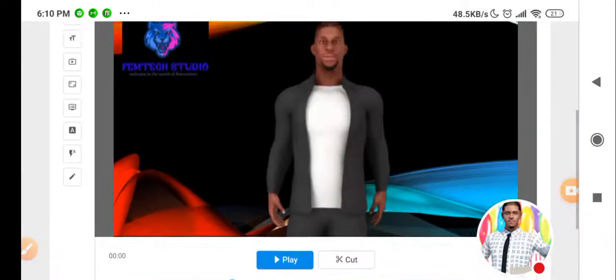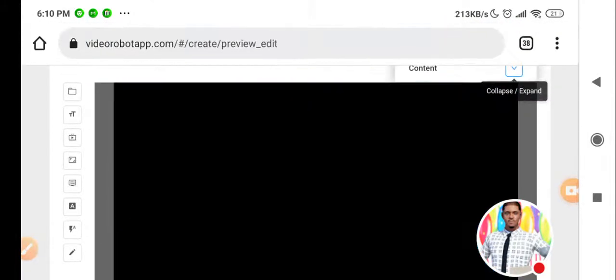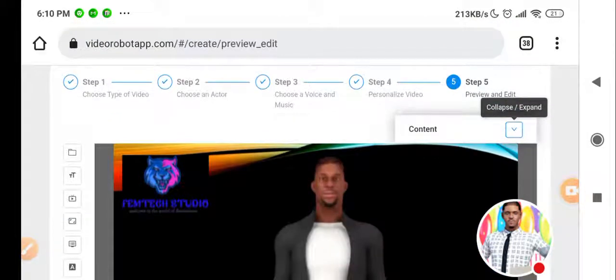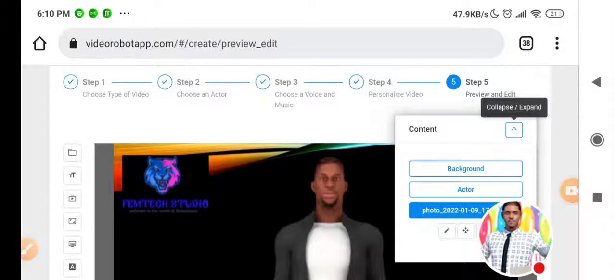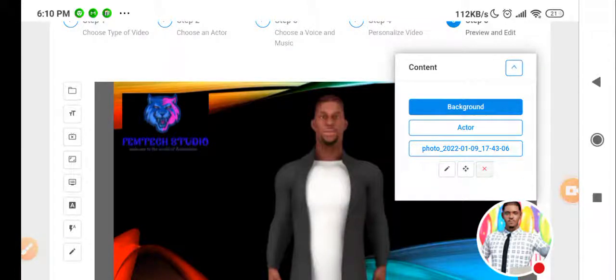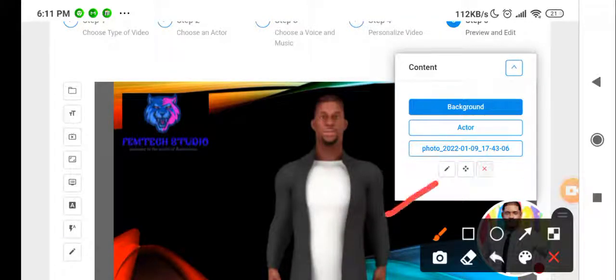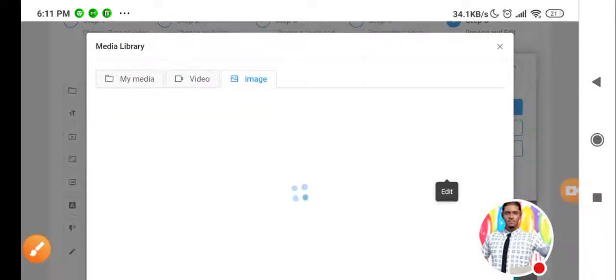All right, so how do we change the background of this? It's quite simple, no big deal there. I'll still be creating more tutorials on this using the system also. So how do you change the background? Very simple, just select on background. Then select the pencil icon, which is this. Once you select the pencil icon, a pop-up comes out for what you want to change.